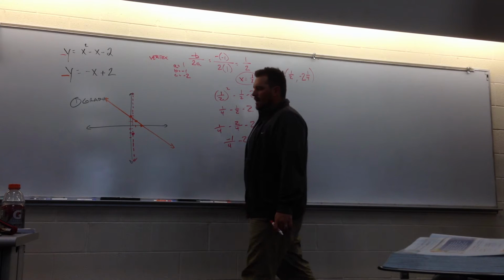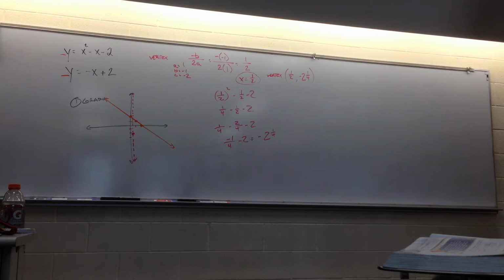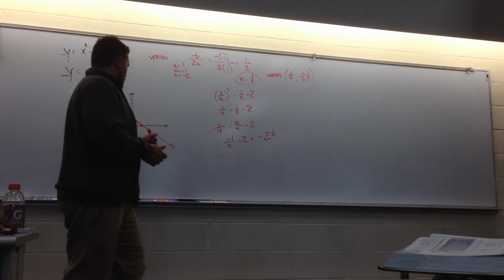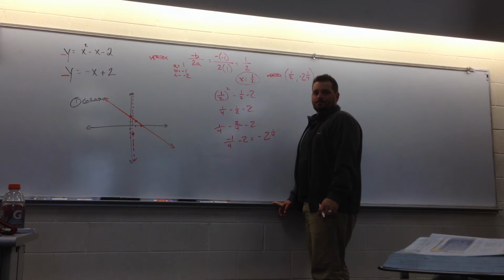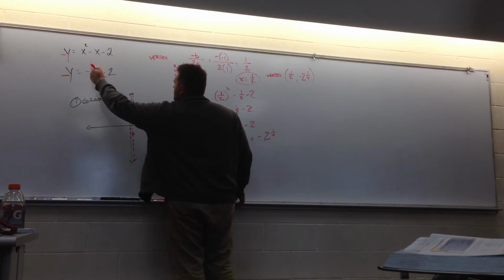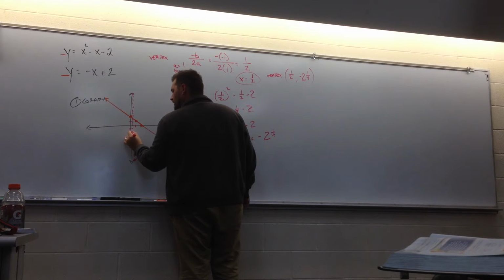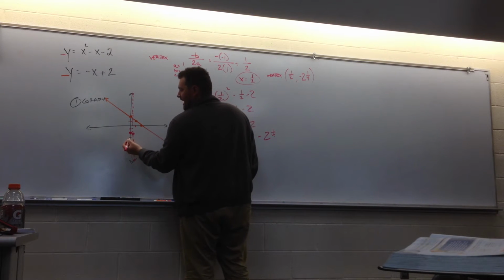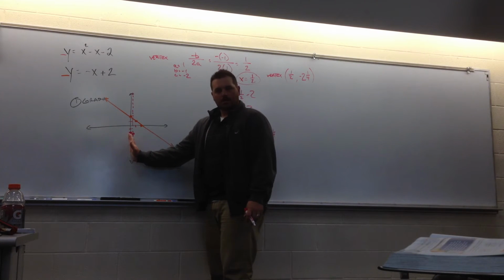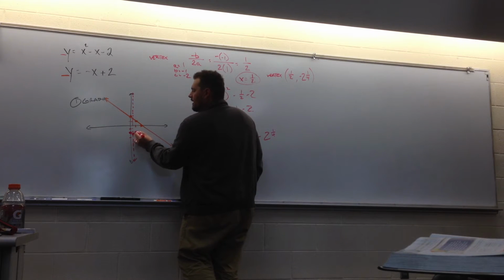So, what do I do now? Oh, pick some values, right? So I could plug in 0, and if I put 0 in for x, I get negative 2. So 0, negative 2. Now how far did I go over? Just a half, right? The distance from my axis of symmetry over to there is a half. So I can come over this way a half, and I have the same value.